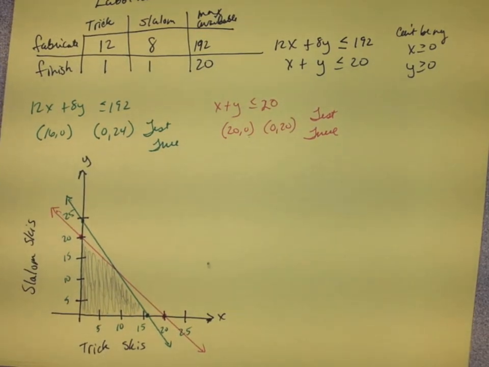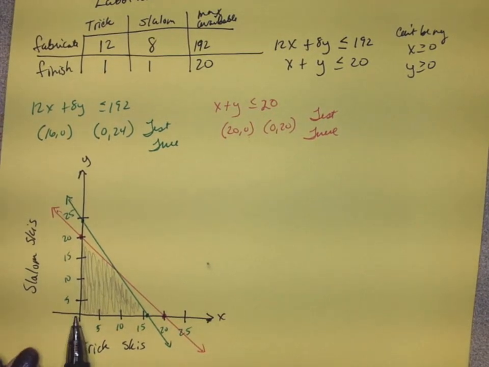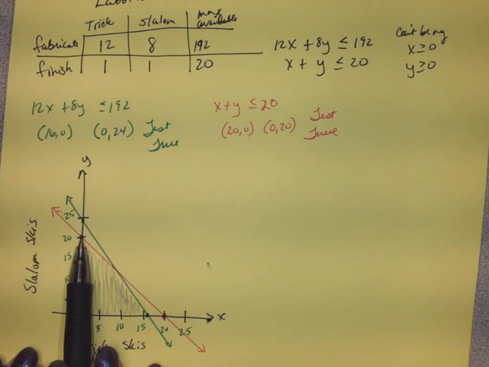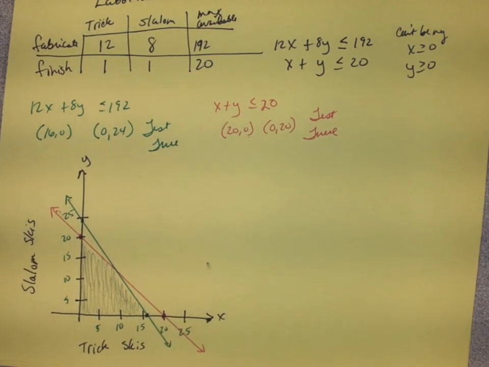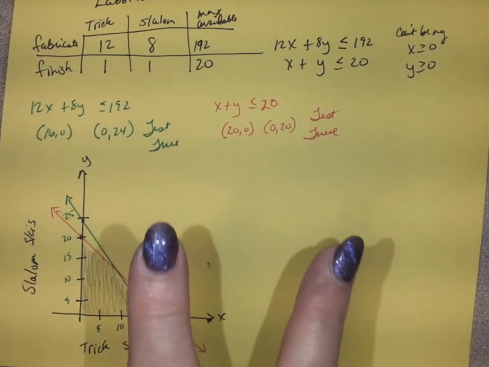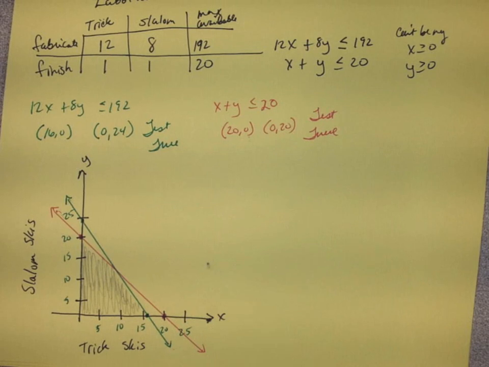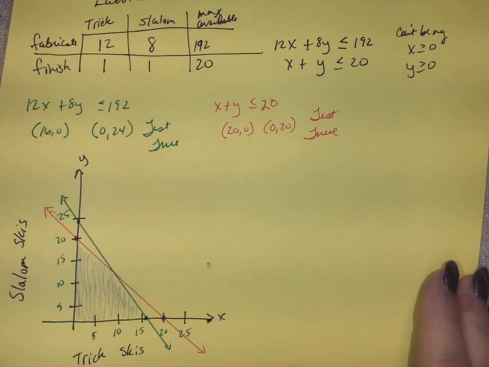They're not asking us to find a corner point this time. But if we did, we know we have a 0, 0, we have a 16, 0, we have a 0, 20, and we would, again, if we wanted to find that corner point, then we would be looking at taking the two equations and making a system and solving. But we're not asked to do that on this problem. So that's all you have to do. All right, let's go on to example 3.